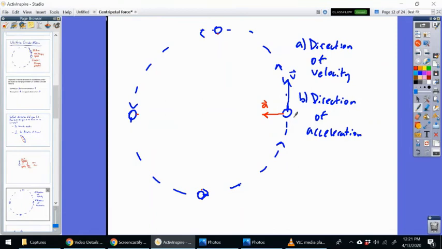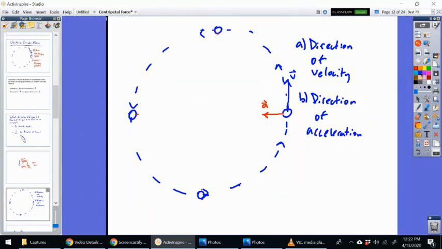All right. So that would be the answer to these two questions for this location. So what I want you to do right now then is to answer the same questions yourself for these 3 locations here. All right, so why don't you go ahead and pause the video, try to answer A and B for all 3 of these locations. And after you do that, you can unpause the video and I'll show you what the answers are. All right, so go ahead and pause the video now and answer those 2 questions for all 3 of these locations.